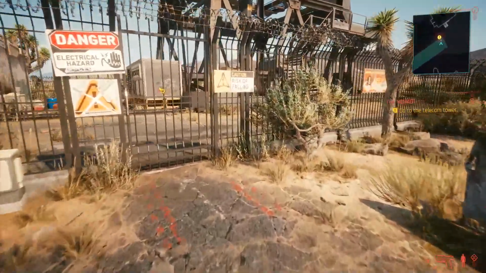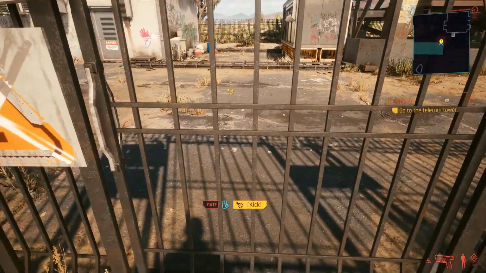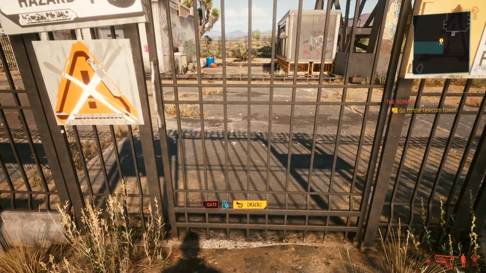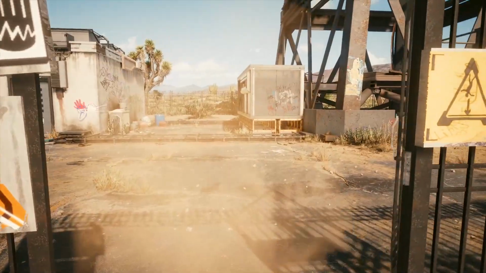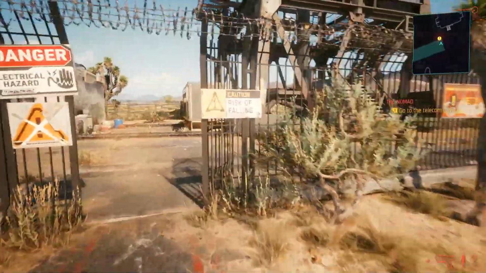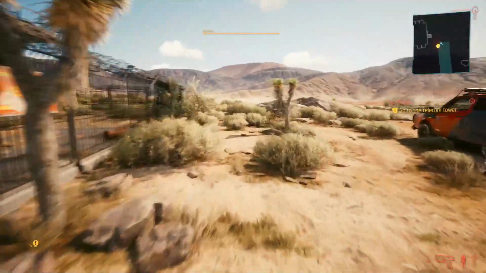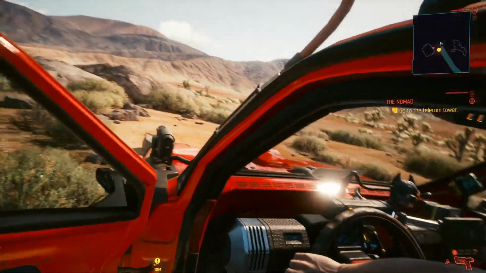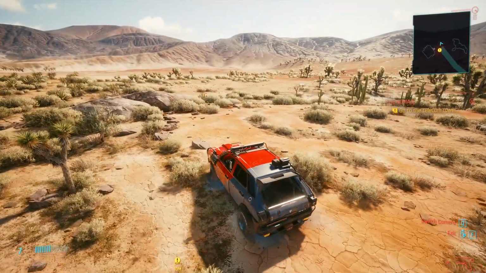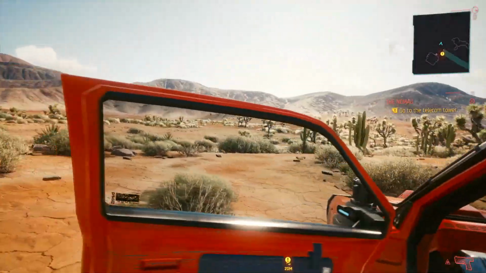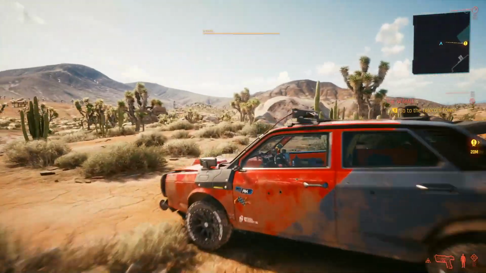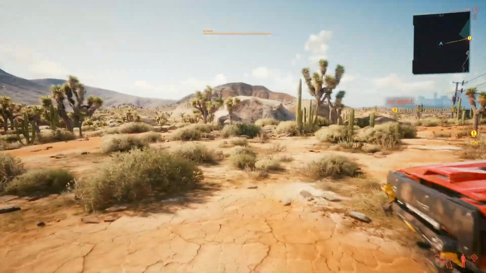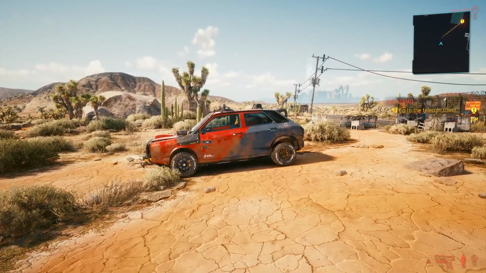All right, so here we are. If I go here, as you can see, it shows me mouse 5 to kick, and if I press mouse 5, it kicks, and if I also press F, it will do the same thing. Let me enter the vehicle. See, it shows me mouse 5 to enter the vehicle, and if I press F, I can exit the vehicle. So our settings have been changed. You can change all the settings you want like this. And I hope this helps.